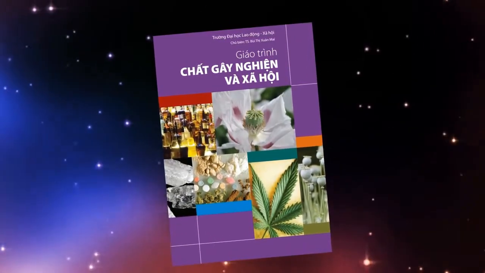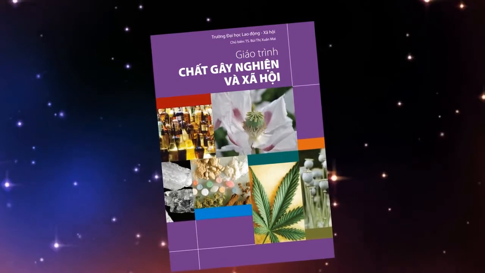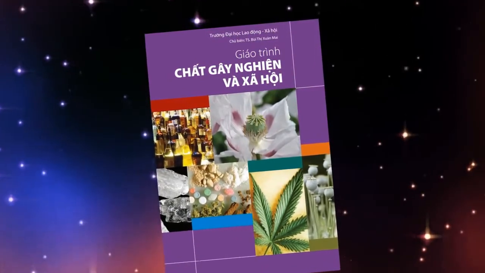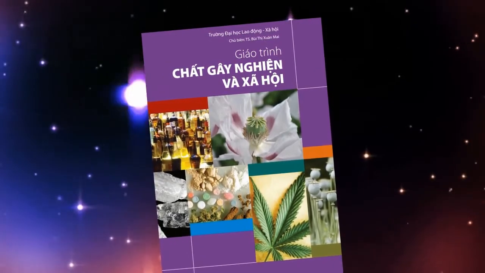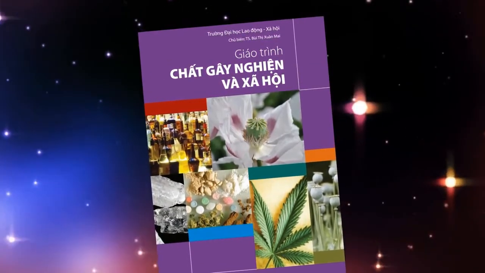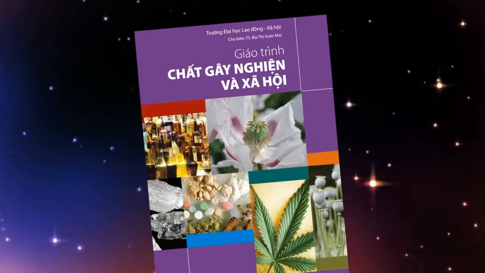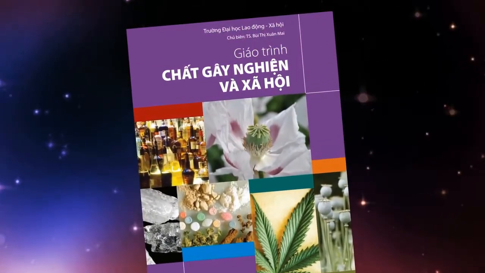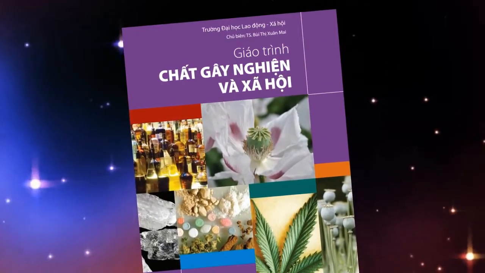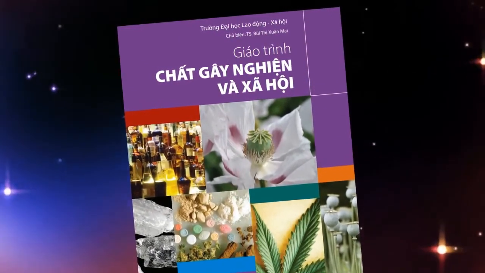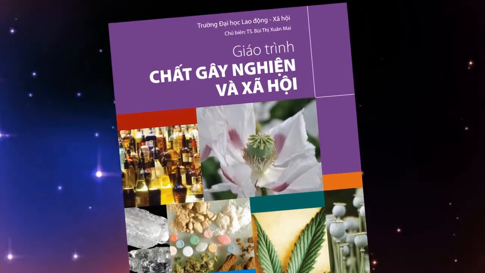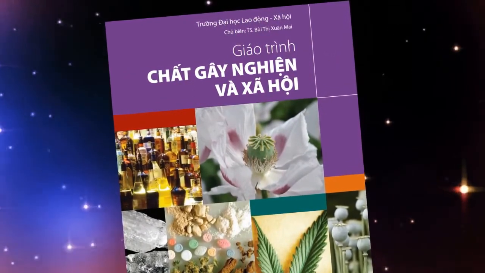Drugs and Society curriculum. One prerequisite for social workers to work effectively with drug users is to understand the definition and classification of drugs and how they affect drug users individually and society as a whole. The curriculum helps students to analyze drug use behaviors using a scientific approach in biologic and psychological aspects. In addition, the curriculum explains the basics of addiction and the brain mechanism of addiction. The curriculum consists of 5 chapters.